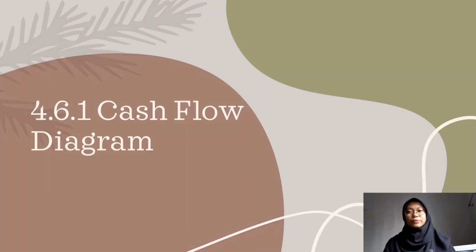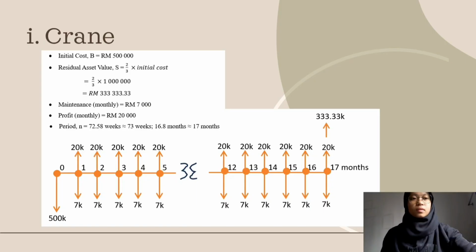Thank you, Nadia. My name is Nordina Akila binti Shamri, and for my part, I will be explaining task 4.6, which consists of the cash flow diagram and the depreciation of the crane. For the first part, the cash flow diagram. For this project, our project manager bought two types of crane, the crane and the sky crane. So we calculate both of the crane costs, and I will be explaining the crane part first.